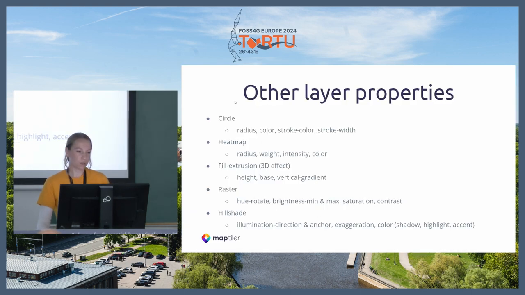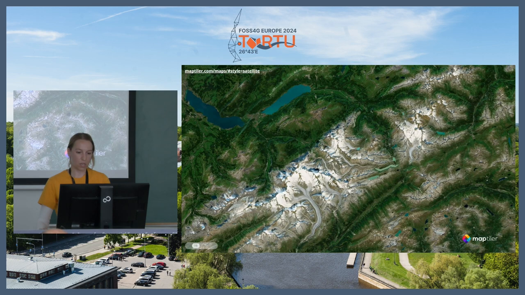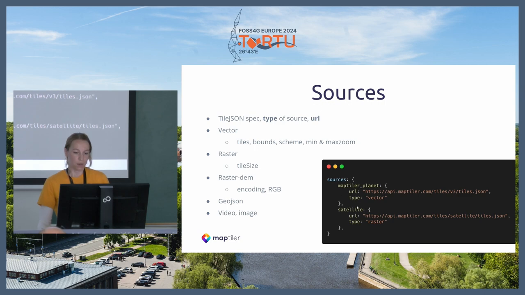I'll quickly mention some other layer types. You can have circle, heatmap, fill extrusion, raster, or hillshade in your map. Fill extrusion adds a 2.5D effect, typically used for buildings. Or you can have a map as a raster — for example a satellite layer — and put vector data on top such as borders or labels. About sources, you always need to specify the URL and type: vector, raster, raster-DEM, GeoJSON, or even video and image. It needs to be specified based on the tile.json spec. Some of these have specific properties, such as vector tiles needing a scheme. Here we have basically defined all of the source layers.